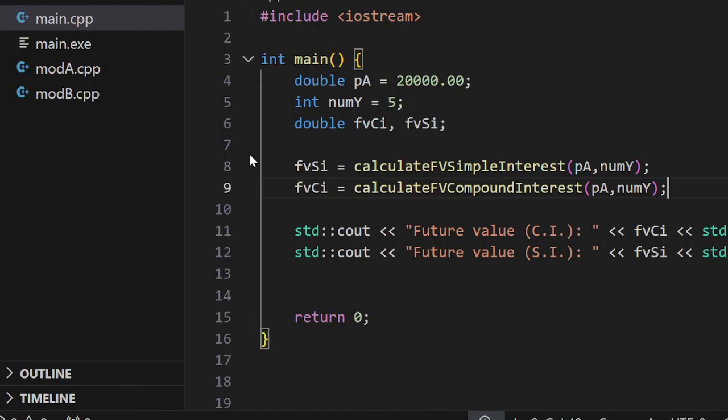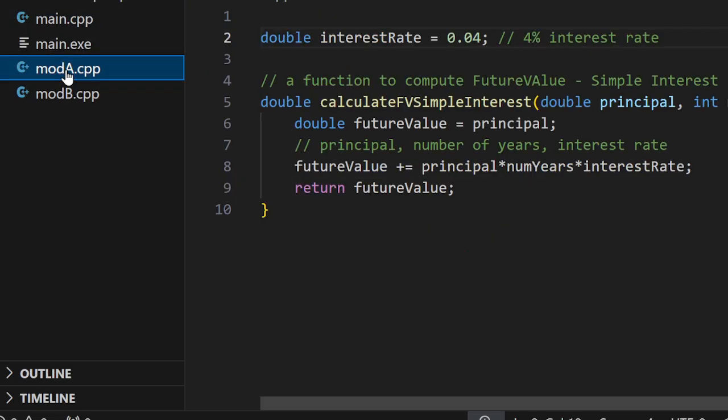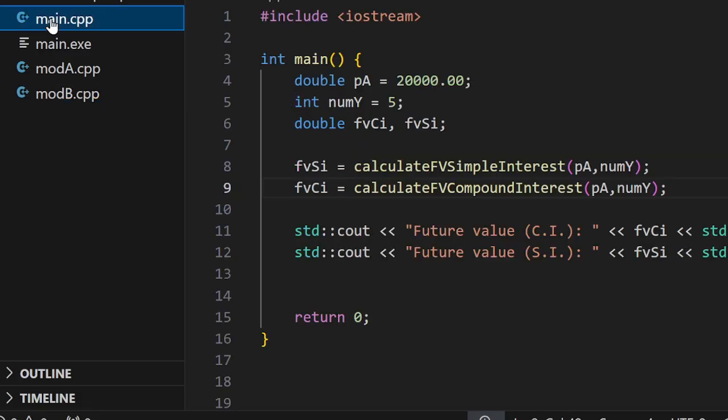That means in this application with multiple modules, the compilation of each module happens independent of each other. So each module has to have the complete information to compile, and the compiler should be able to identify what the meaning of each name is.